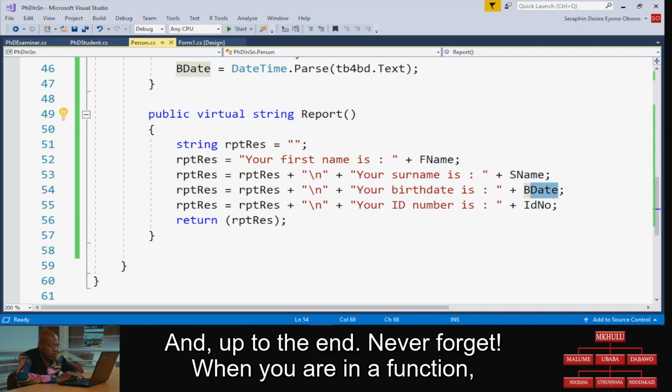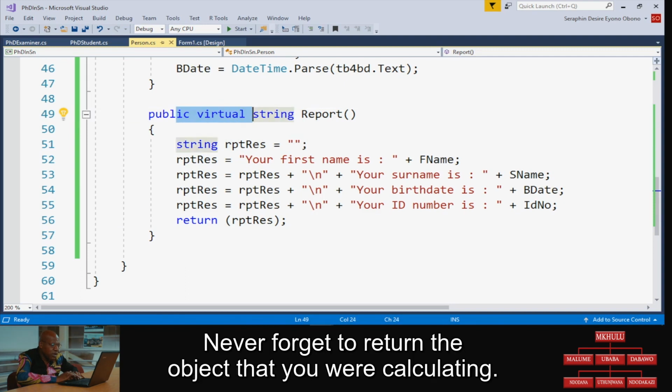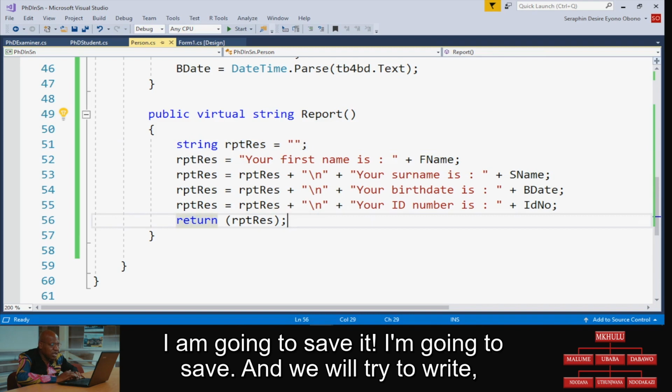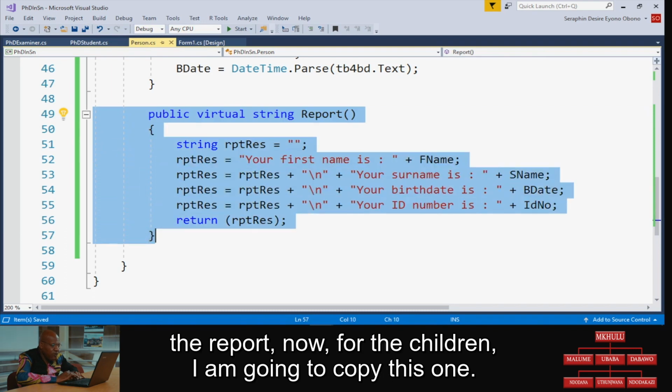And up to the end, never forget, when you are in a function, when there is no void here, it is a function, never forget to return the object that you were calculating. I'm going to save it, and we try to write the report now for the children.